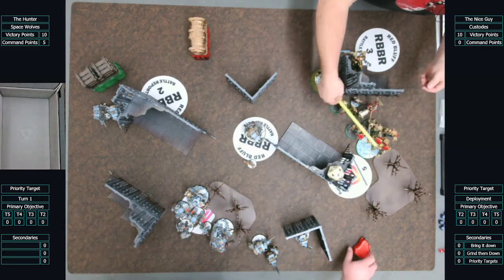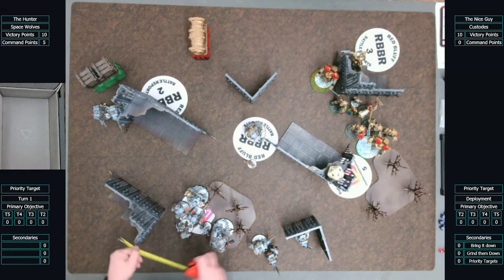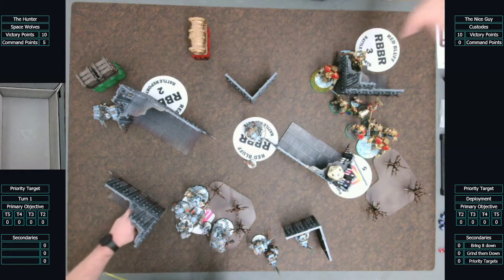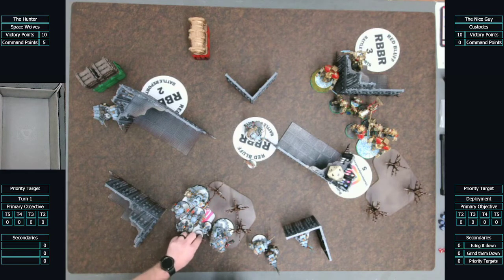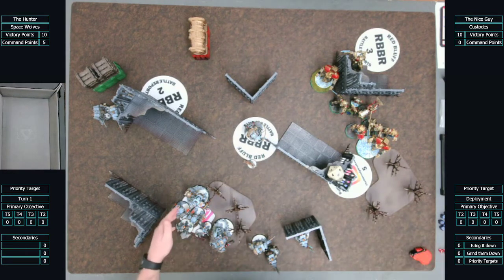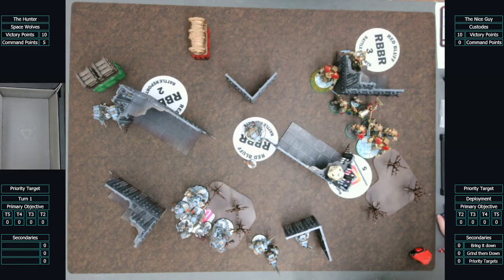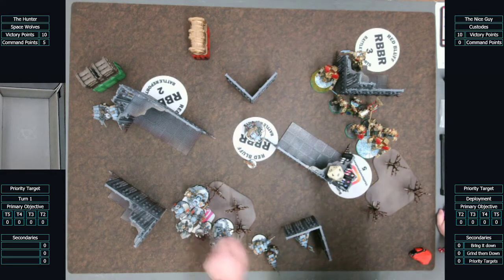Okay, so we are going to. Oh, actually, sorry. I meant to do. We're just going to bring this guy. I almost put this guy out, and then I was like, wait. Because you can never guarantee first turn. Right? And so that's why it's like, no, I need so, the running man has Chapter Master rerolls, and then he's got just the +1 ballistic skill. Okay. So we're going to start off with the Chapter Master rerolls.